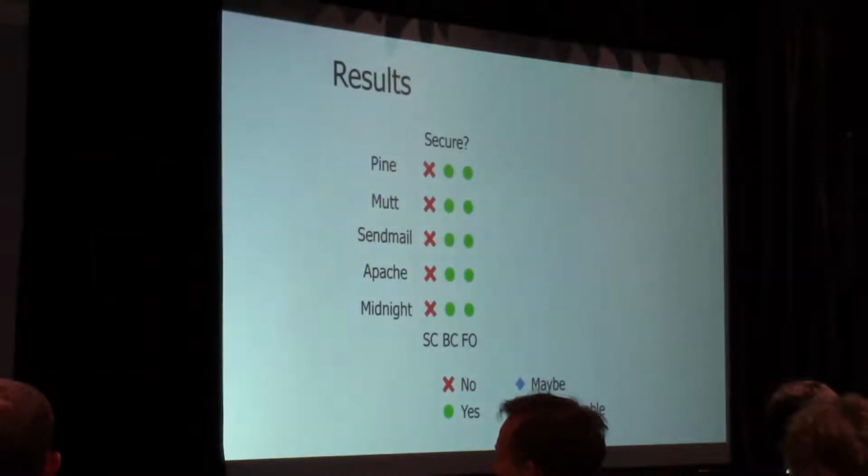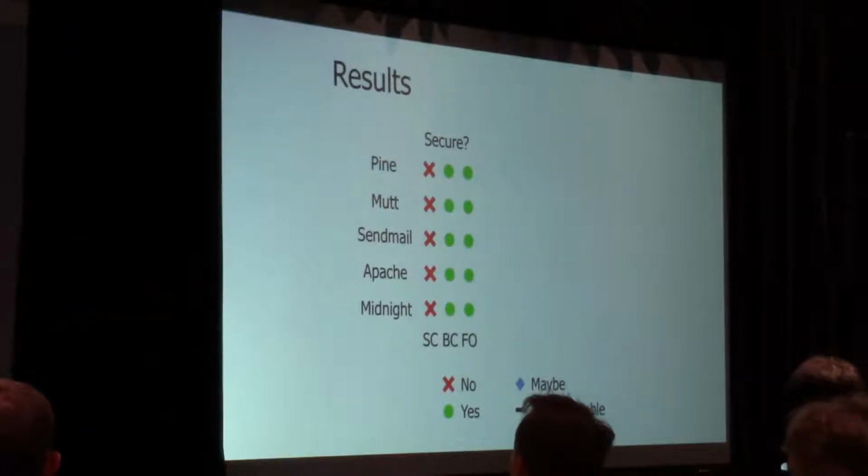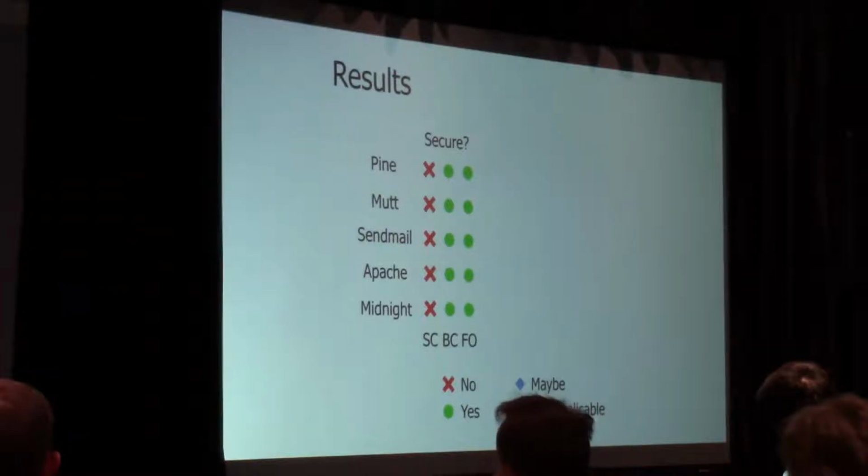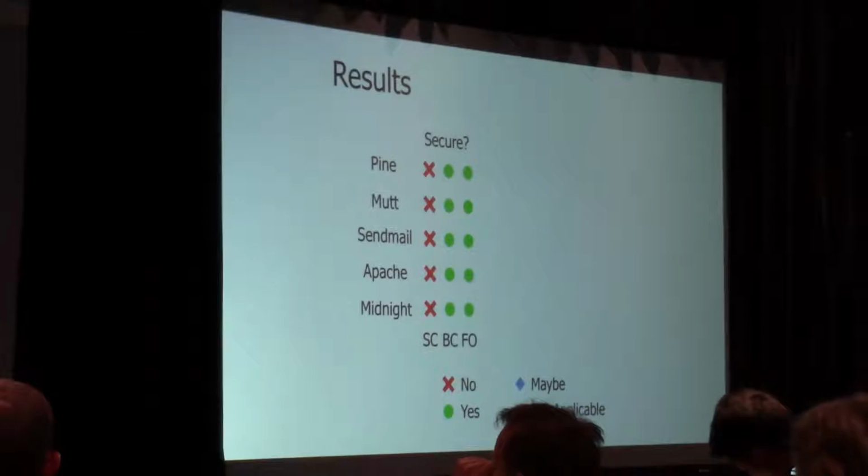Okay, so what are the results? I can blast through this pretty quickly. What we've got here, you see the column here? It's got 3 different columns in it. The SC column is the standard compilation column. That's the compilation with the C compiler. We type GCC, this is what you get. Bounds check compilation, this is with the modified GCC that has the bounds in it. Here, if you exceed the bounds, you bail out and the program stops. FO is failure-oblivious. You keep going using the mechanisms I just described.